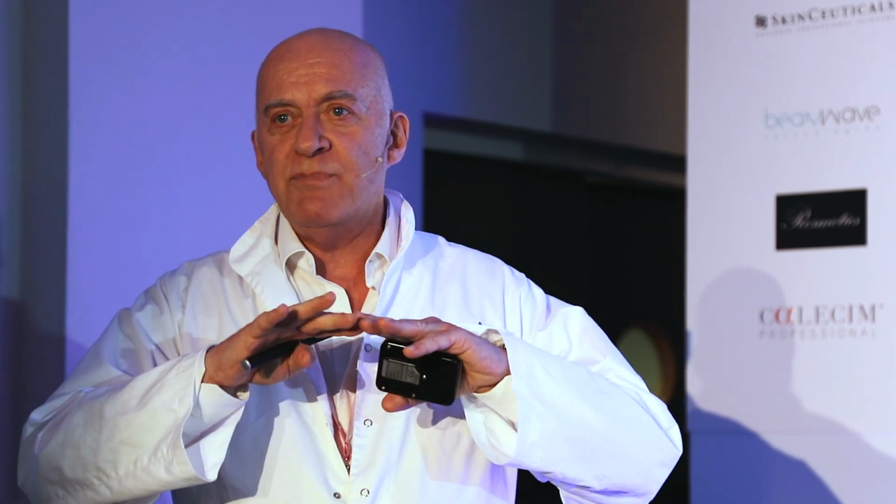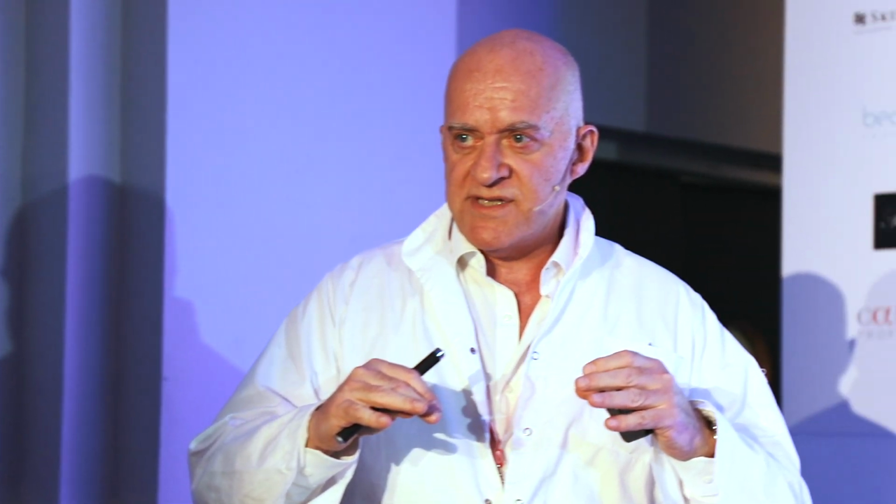So by combining both, we have different ingredients used in both creams that have a synergetic action. So we will use the Aclarance in the morning because it's a serum. It allows makeup very easily. So Aclarance in the morning and blending bleaching in the evening every day during the 3 weeks before the peeling. So it will calm down the melanocytes and you will have less reaction to the sun. I call this a melanocyte sedation.